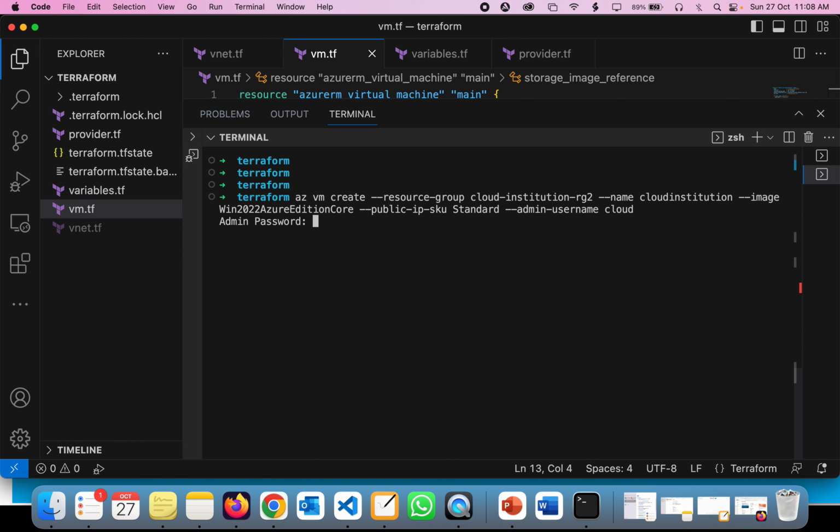As you can see here, it's asking me for the admin password for the instance which is going to be created. Okay, so I'm going to give the password. Okay, it's asking me to confirm the password. I'm confirming the password. All right. So it is just validating all the options to check whether they are correct or not. Now as you can see here, it's just running, so just look how nicely it's running.